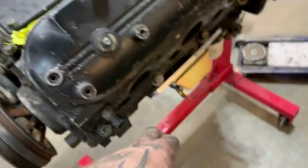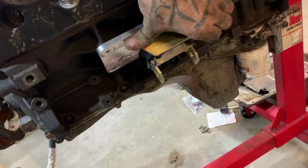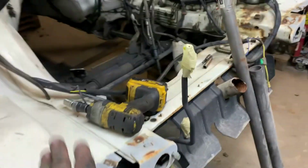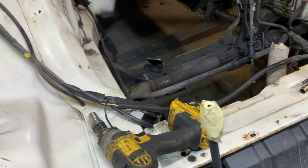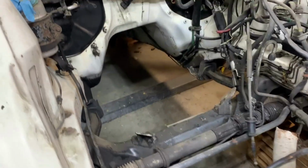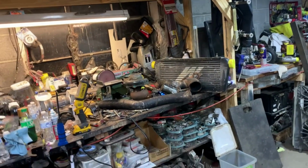I've got these ICT adapters and some small block style mounts, I believe, GM mounts. I had to swap these though side to side because the plan is to run AC on this. This is going to be a street daily driver, jump in, anybody can drive, that makes 500-ish horsepower to the tires. For the time being, we're going to use the small 7875 on 3 that we have, and it should be plenty on low boost for pump gas. And I've got just about everything to do it.